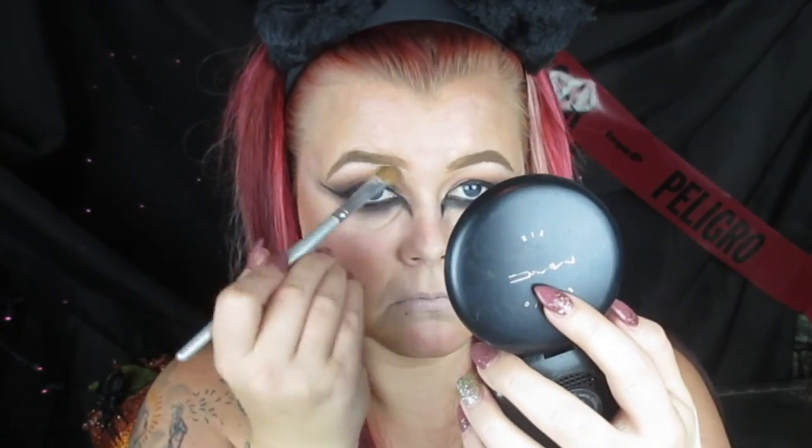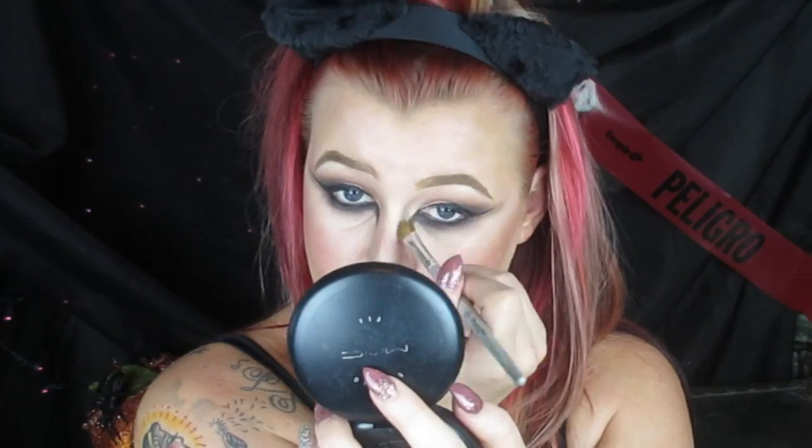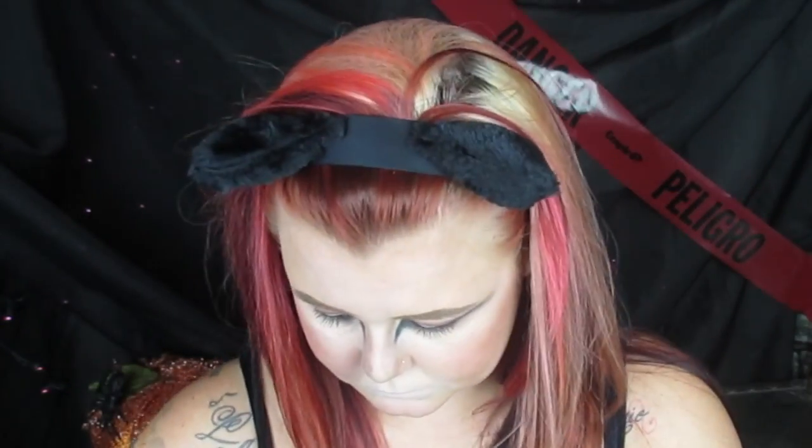Then I'm taking a cool toned brown shade and contouring the nose, and I'm bringing that right up into the eye, where the brow is, but a little bit lower than that, and I'm definitely contouring the crap out of the nose. Then I'm making this funny face and I'm going to contour right around where that area would be if you were looking at a cat. Make sense? So when I contour it all up, you can totally see what I'm talking about.